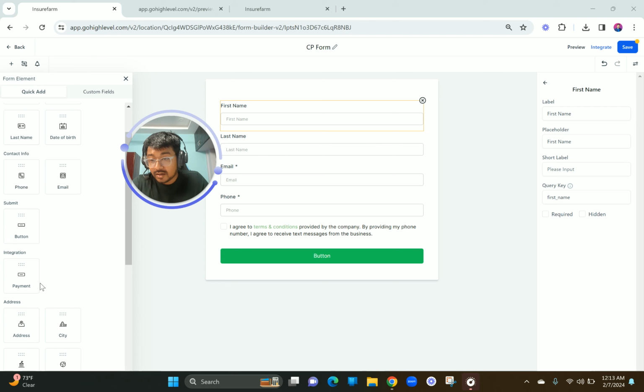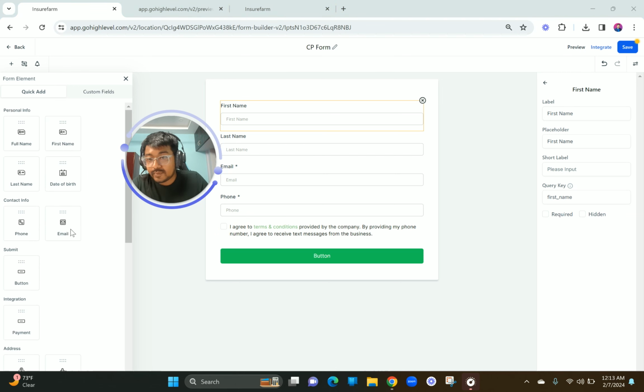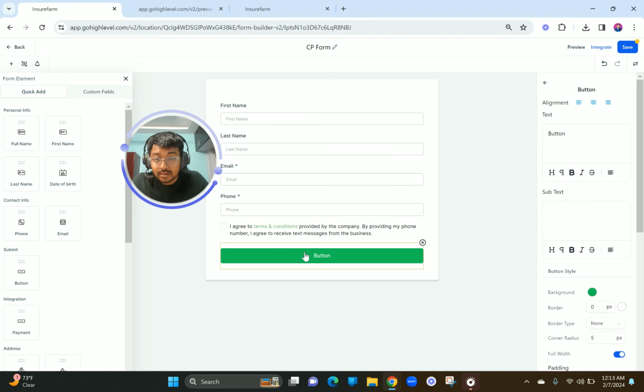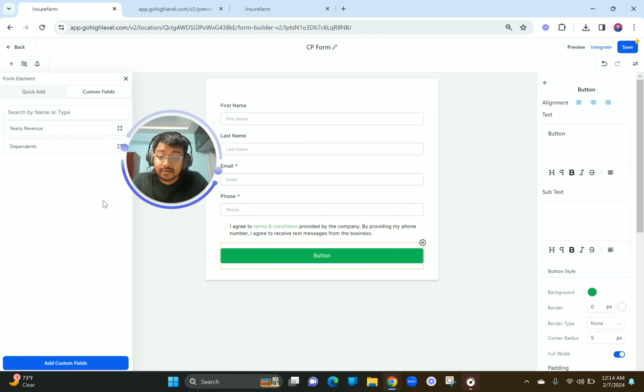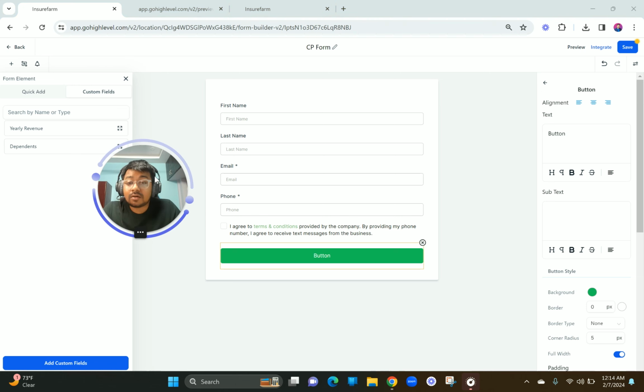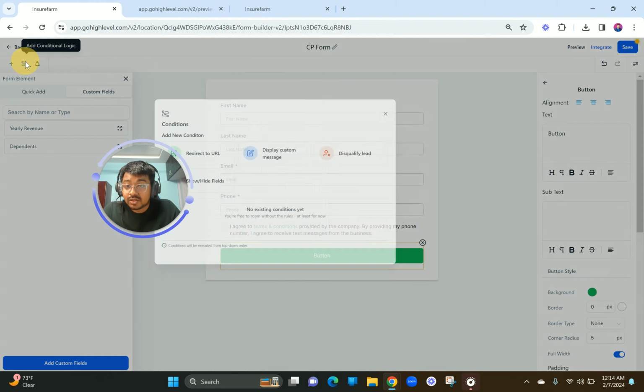We also have something called payments, which just came in recently, which I would say is a new feature altogether. It's amazing, but this is not working at the time. But you have to turn this on if you haven't. Okay. Submit button is there. And then you have something called custom fields. You can use custom fields if you want. If I've not created custom fields, then I'll show you how to create one. Right. You can also use conditional logic here.